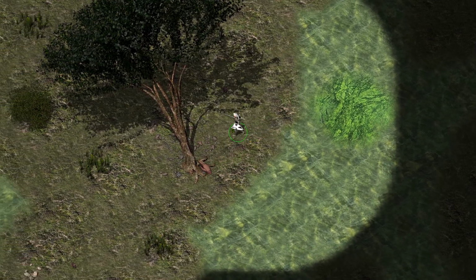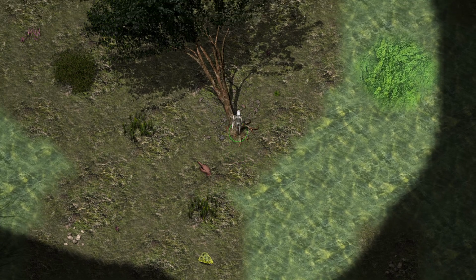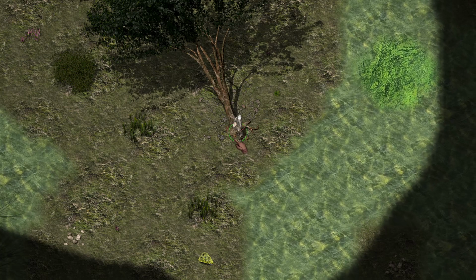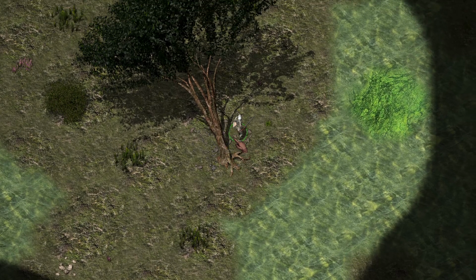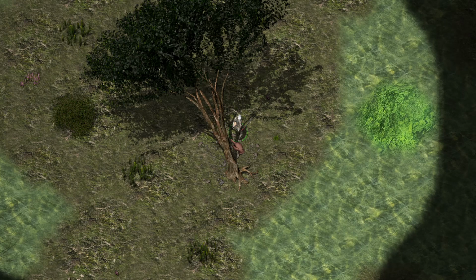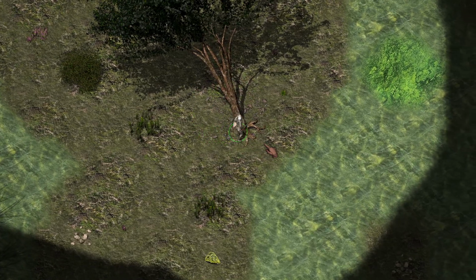But here we are, and I'm just going to show you that blocking in effect. So now I come in front of the tree, and there I am in front of the tree. But you can see I'm being blocked off here. So if I come up here, I'm still blocked off because I made the blocking that high. A little bit more, and I'll go behind the tree again. So that's how you prevent a guy from walking through something.